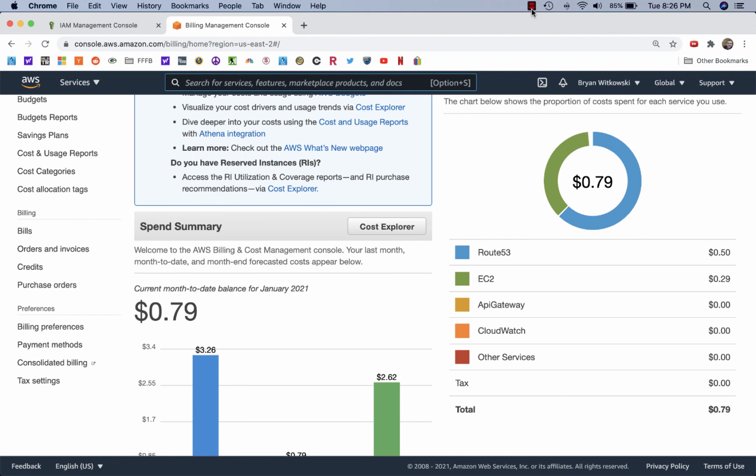So maybe I'm using the resources to complete a lab, and then I no longer have a need to use those resources. I want to make sure that those resources get cleaned up so that I'm not getting billed, and my billing dashboard is where I'd see that. So in order to see the billing dashboard, I'm going to log in with the root user account, okay? But typically, I'm not having to log in with the root user account unless I want to take a look at this. Okay, so this is kind of how I want to end the discussion of IAM for this video.